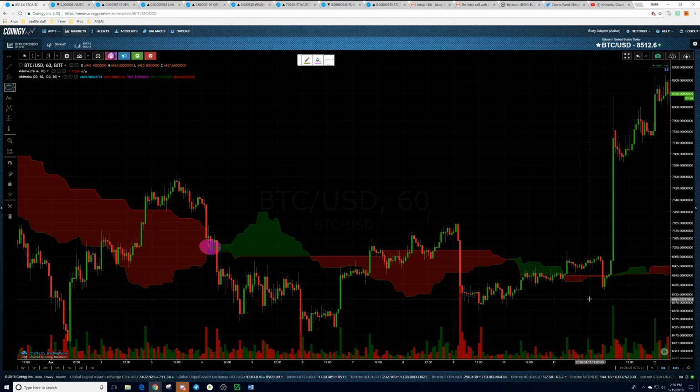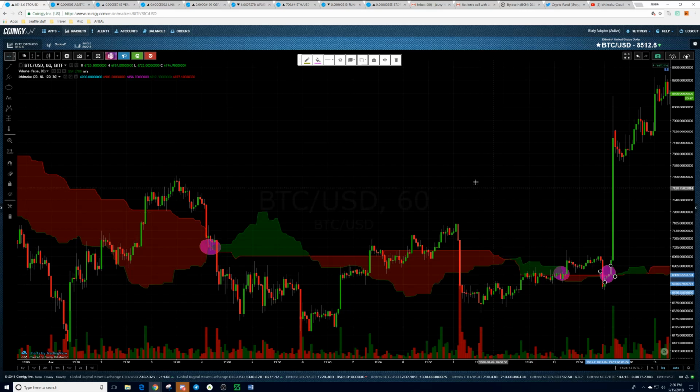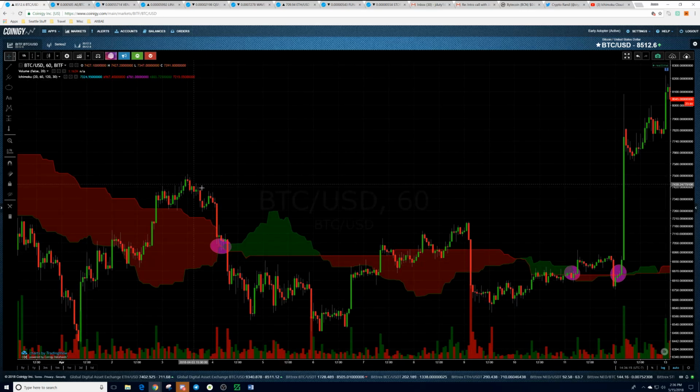Because there are areas of no support, no resistance, it's easier for price to make a move and bust through that. So right here we have another Kumo twist. So right here is a great example of a bearish Kumo twist, and price followed through and met it right at that intersecting level. Okay, and then again it goes up, rips back down on this huge candle, Kumo twist, rips through, comes back down, tests the Kumo twist again, and then we get another candle right back up.